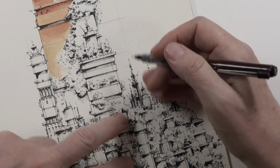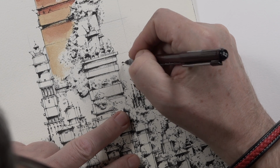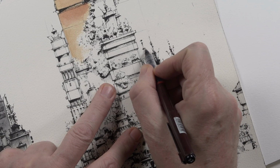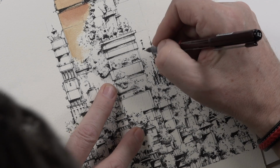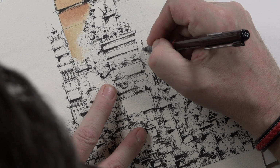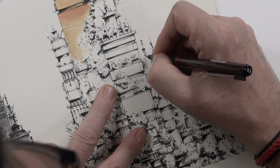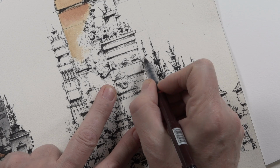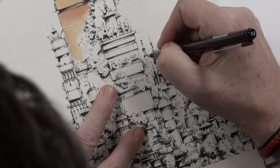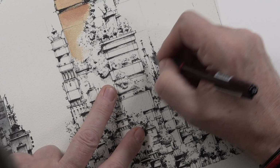Then of course you need watercolor to color it. The other sizes, or this package of sizes from 0.1 to 0.8, I never used. For me they are not so useful. I choose one fineliner, 0.3, 0.1, or in that case 0.2, and I'm good to go, because the thicker strokes I do with the brush pen.